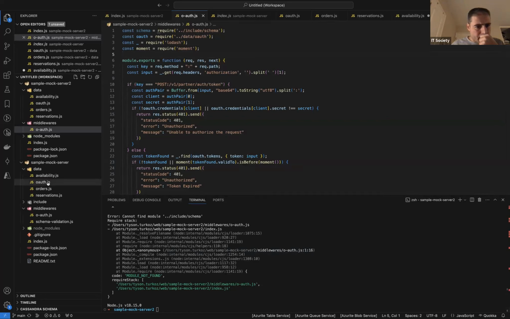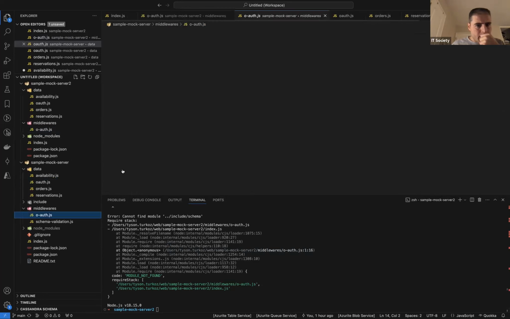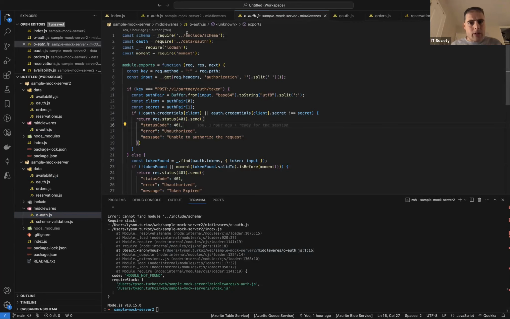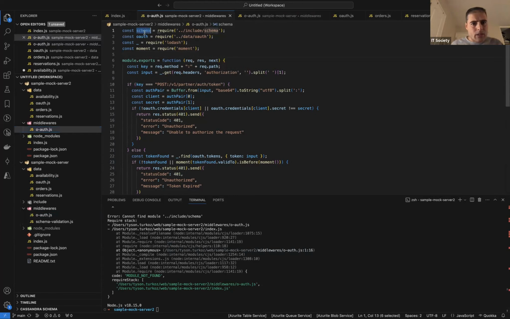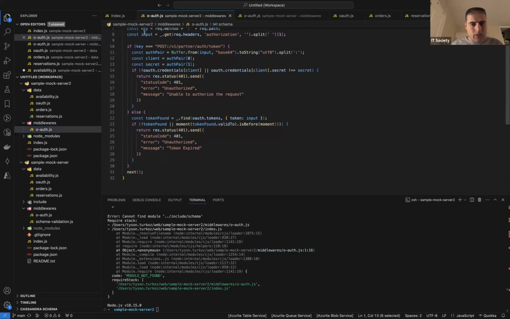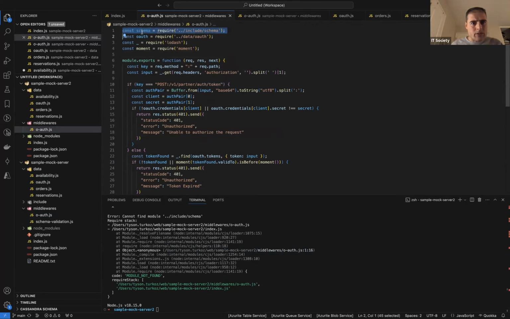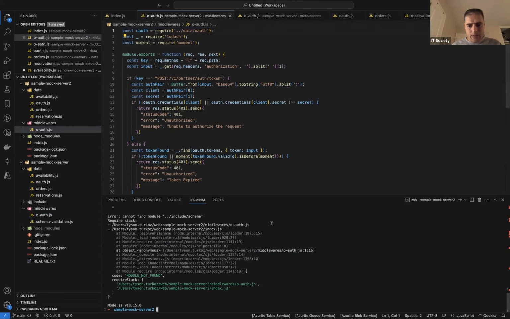Okay, so let's copy everything from here again. So I think it should be the same, right? Okay, let's see. Okay, schema. Schema is missing. I see the problem. Do we have a schema need here? You know what? We don't, right? Okay, this is the issue. Okay, it is working fine now.